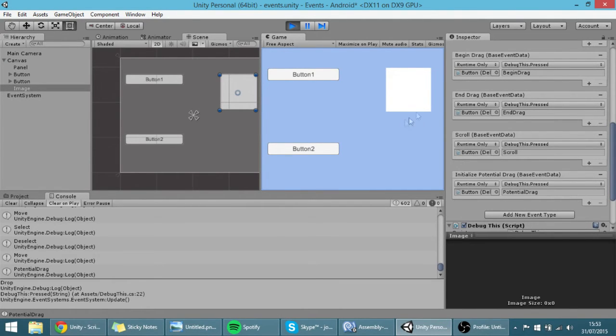Now to do a begin drag, all you have to do is click and move the mouse a bit. As you can see, it started the begin drag, and the drag events have also happened, and every time I move the mouse, a drag event happens. If I don't move the mouse, they don't happen, and if I stop pressing, you'll see that the end drag event happens.